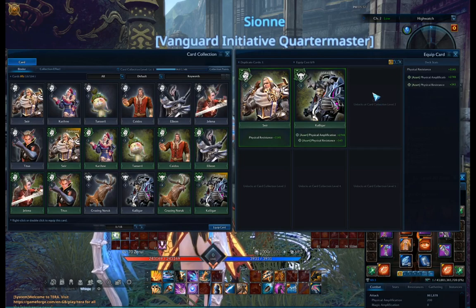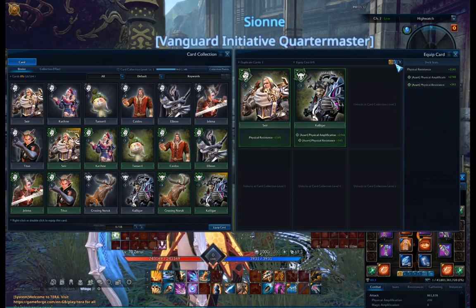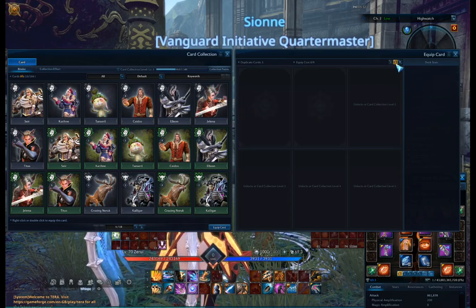Oh, I actually thought that you could buy another collection. Oh, this one unlocks at card collection level 2. Oh, okay. So I guess I was wrong about this. So yeah, there you go.